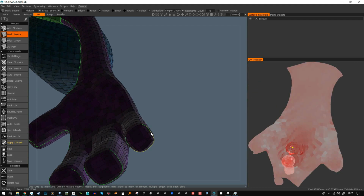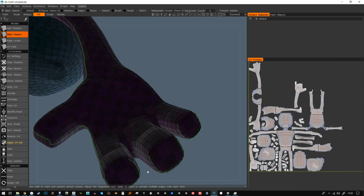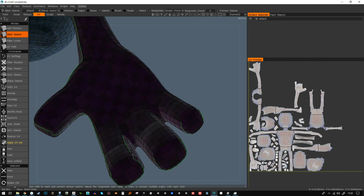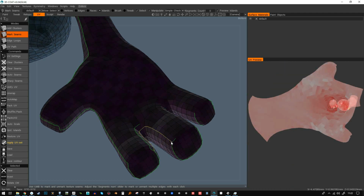I'm just cutting this whatever way works. You might want to cut it so your seams are on the bottom side. However you want. There's benefits and drawbacks to various ways that you choose to do it. Take this all the way to this here. Yeah, take that to there.